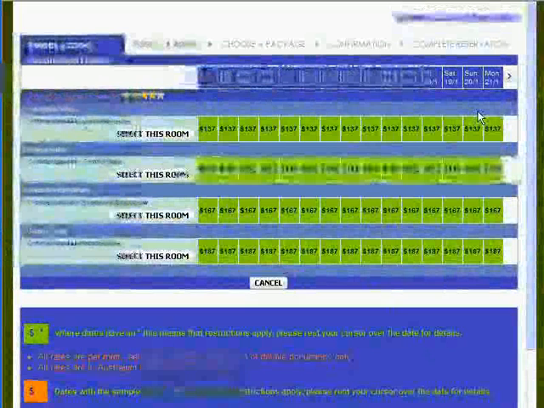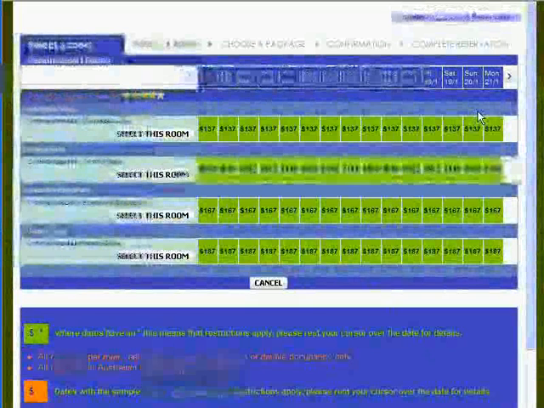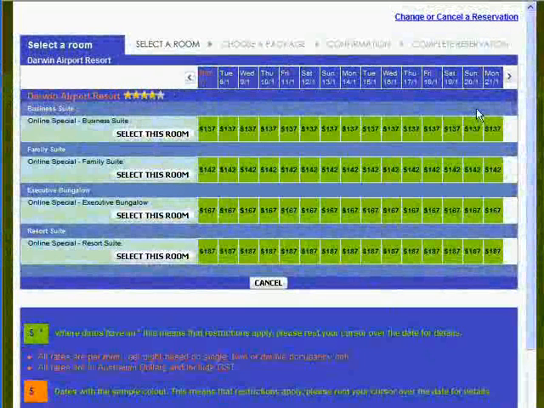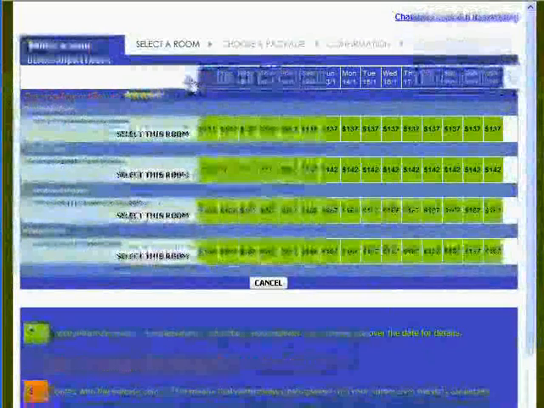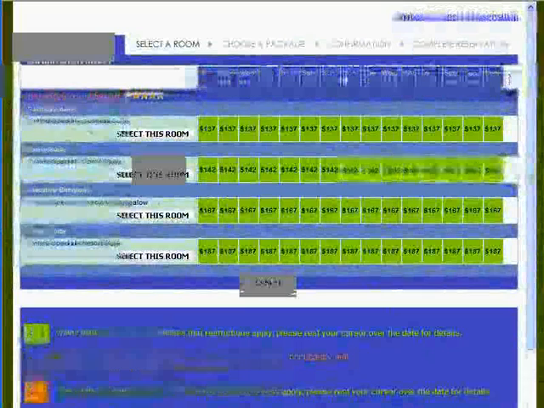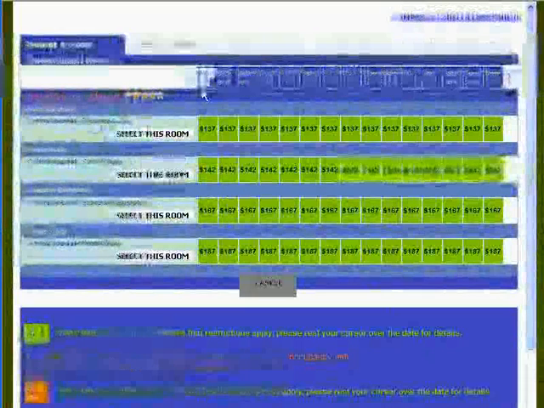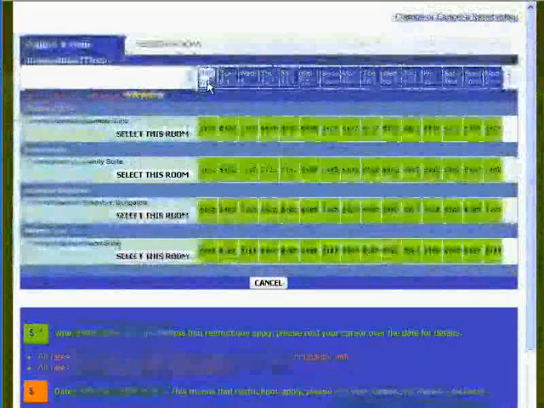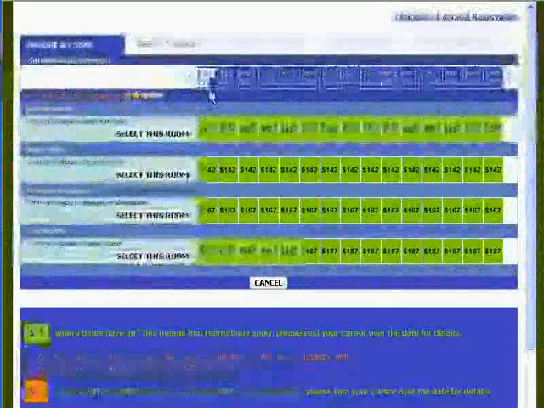We're showing a 2-week window here. You can load rates and availability into the system as far into the future as you want to be selling your availability. So it's not a last-minute booking engine. You'll see there's an arrow here to go back to the previous 2 weeks, there's an arrow to go forward to the next 2 weeks, and the grid is showing here the date from the 7th of January, which is the date that I selected off the homepage of that hotel.